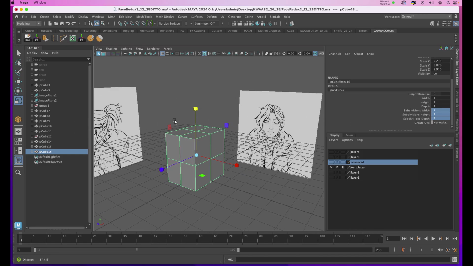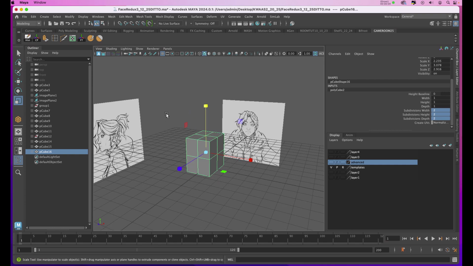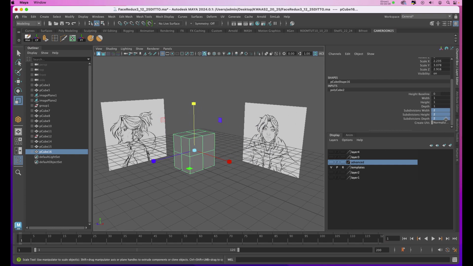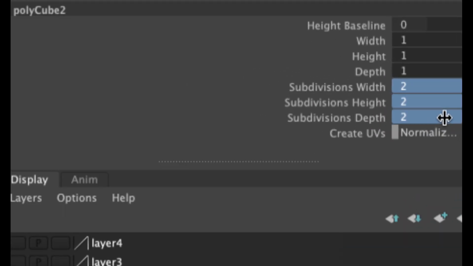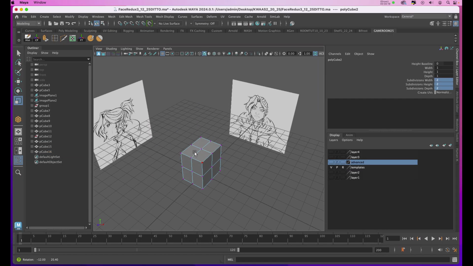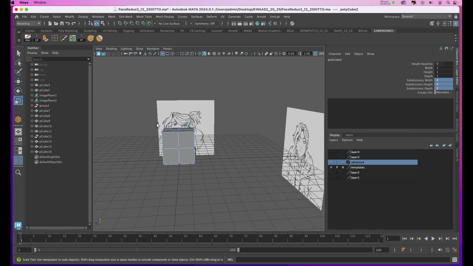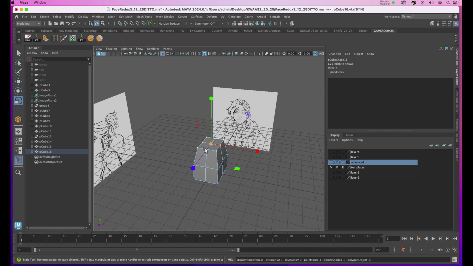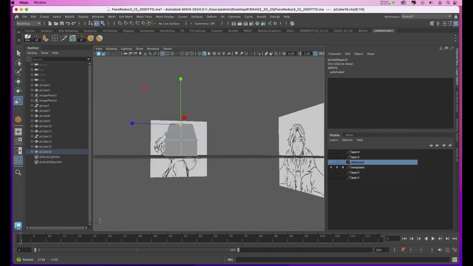In this video, I'm going to begin modeling this character's head by introducing a polygon cube, and then over in the attributes in the channel box, I've changed the subdivision width, height, and depth to 2. And then I'm going to go into my vertexes and start to round it off in its various orthographic views, and I'll hit 3 as I'm going back and forth to rough out the basics of the face.